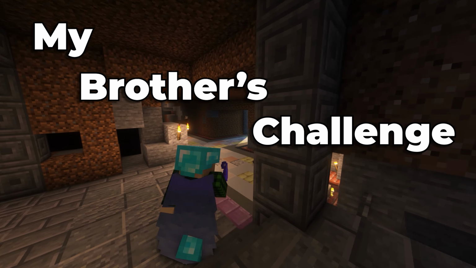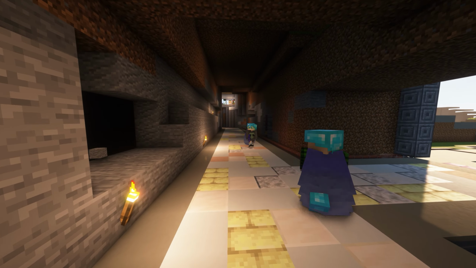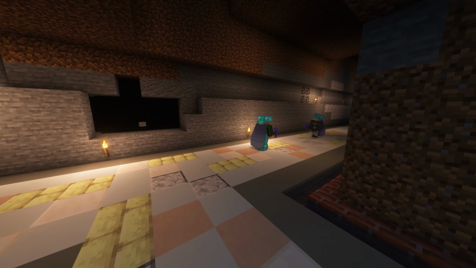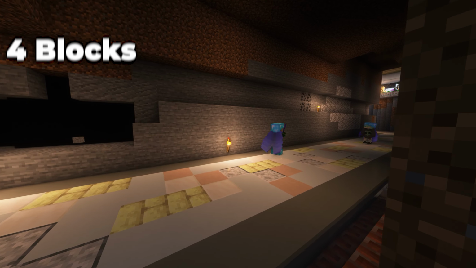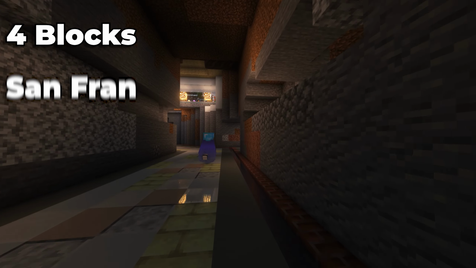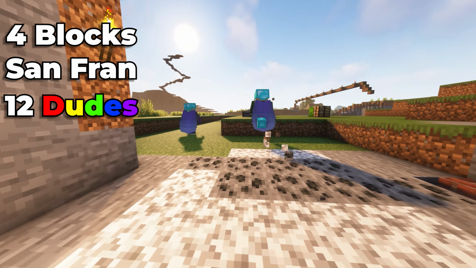This is my brother. He and I share a server map together. The other day, he asked if I could help make some buildings for his stonemason, but there was a catch. I only had 4 blocks of space to work with. He said he wanted it to have a San Francisco vibe and that it had to fit 12 masons, but those were the only notes he gave me.